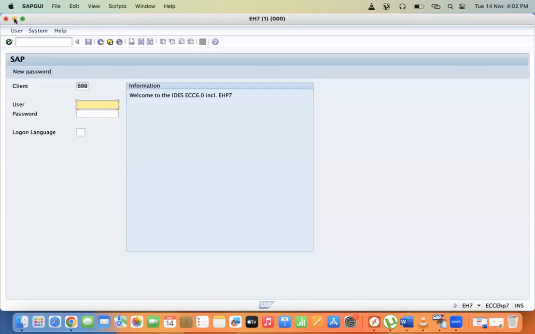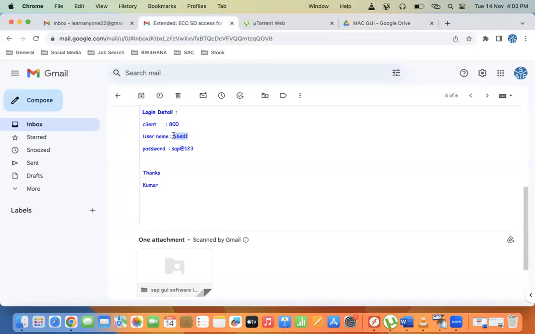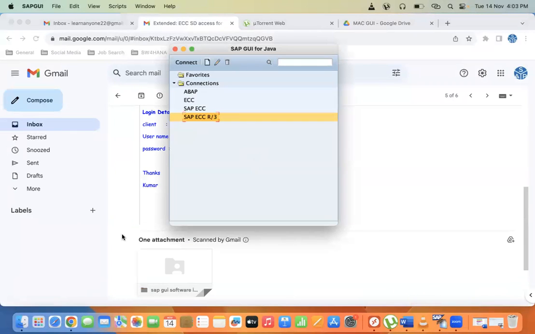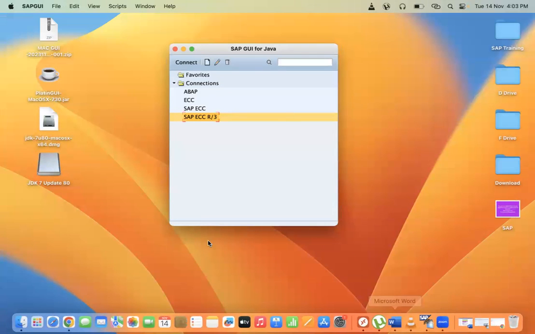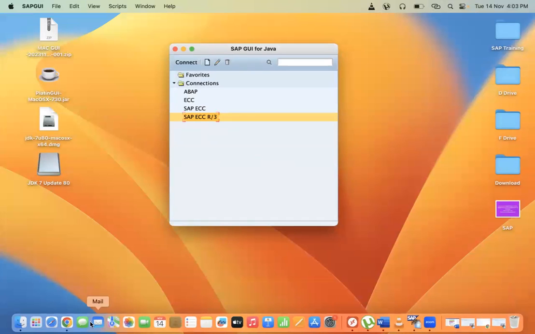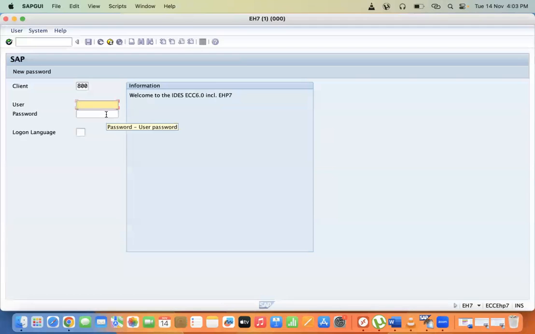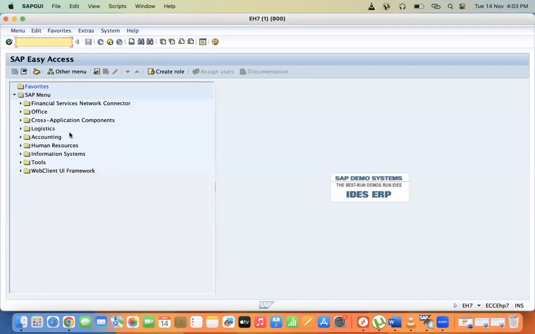Now you have to give the password, the login details. Let me show you. We have some login details here. Let me double click again. This is the user and the password is this. It is not correct, so let me check again what the correct password is. Let me connect to the system one more time and also check every detail. If it is fine, click okay, and let me give the correct password. It is still saying something. Yes, okay. This is how the connectivity is established.